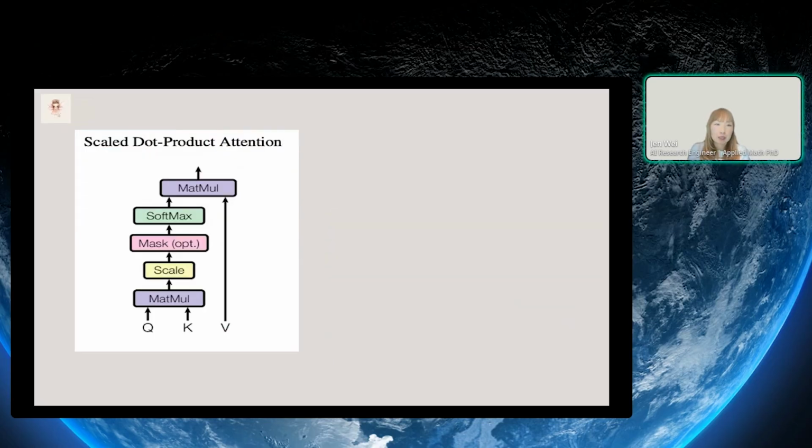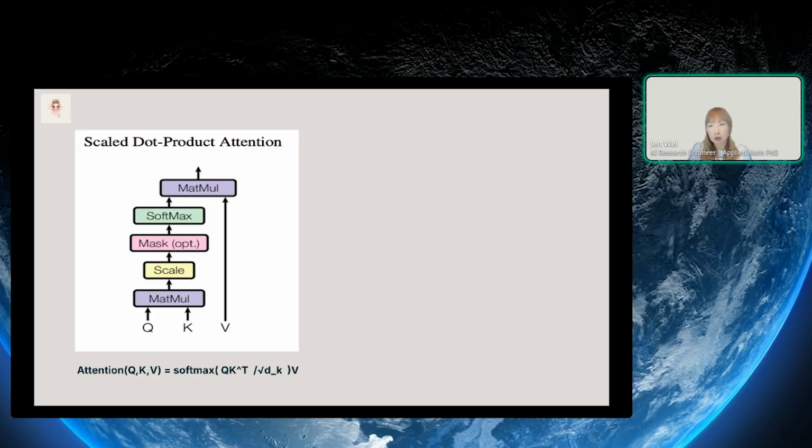Okay, next up is the scaled dot product attention, which is the classic attention mechanism. You might want to ask, what is attention? Anyway, it's essentially just a function. It's a mapping that maps the input key, query, and value into some sort of output. As you can see, Q, K, and V are at the bottom of the attention mechanism, and then you have some sort of output. All the inputs and outputs are vectors. So how do we compute the output? This is the formula, so let me explain what it actually does.